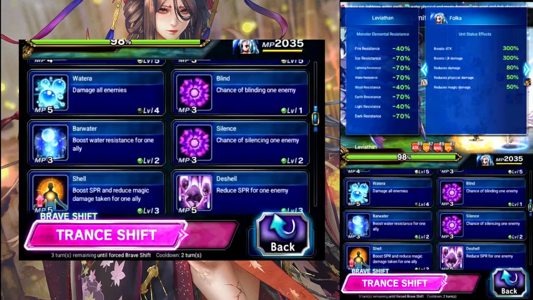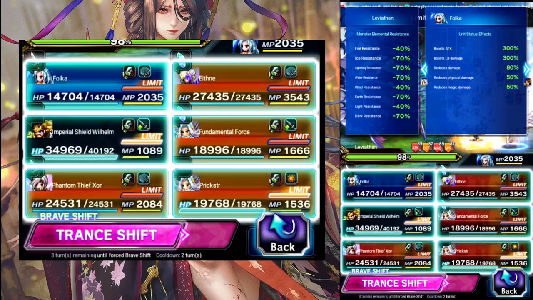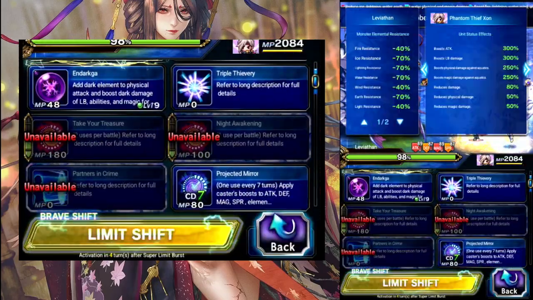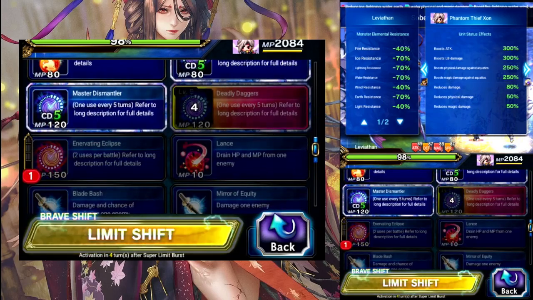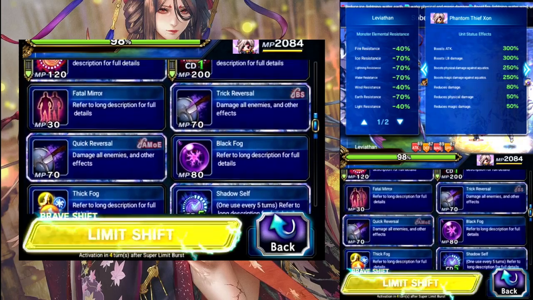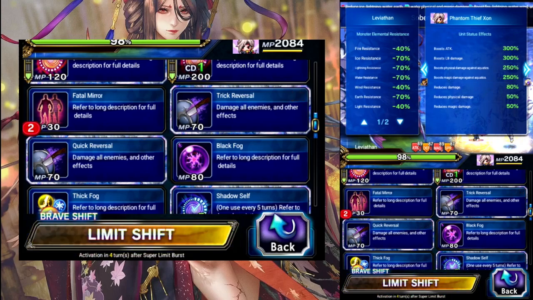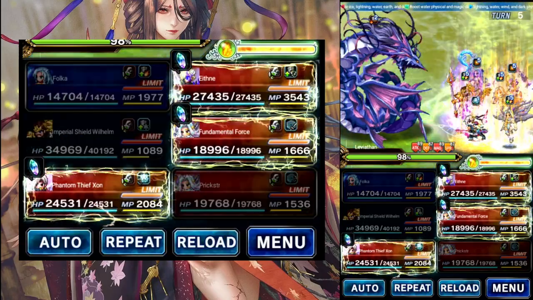Folka, just going to put up blockers again. So Flowing and Sobering. And for Zahn, so we're going to use the other Enervating for the good breaks. We need to Fatal himself, that way he still keeps his aquatic killer. And we're going to give that killer to the rest of the party.